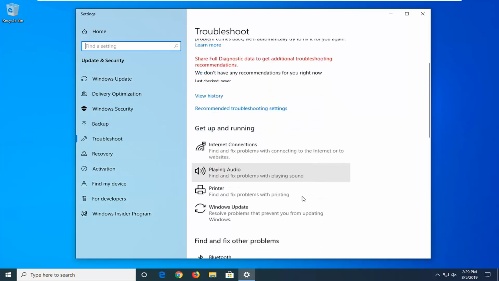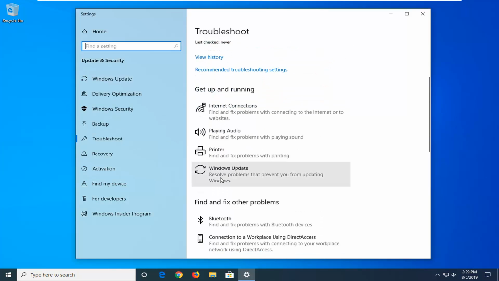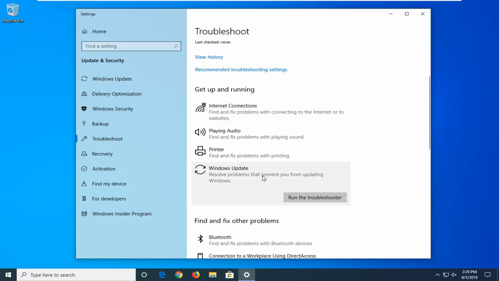Underneath Get Up and Running, I'm going to scroll down until I find Windows Update, resolve prompts that prevent you from updating Windows, and then select Run the Troubleshooter.